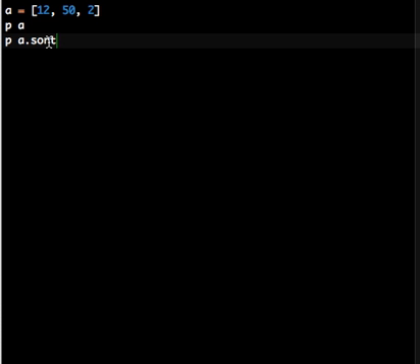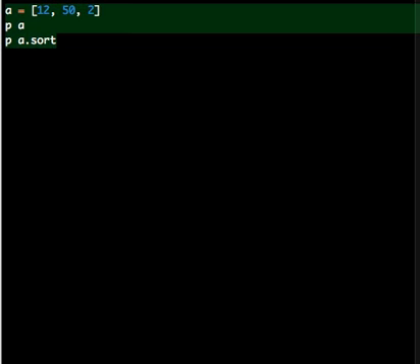So this is called the spaceship operator. I'm sorry, it's like this. The hat, it looks like a hat. It's used to customize sort order. By default, when you call sort on an array of numbers, the numbers are ordered in ascending order, as you saw in the previous example.